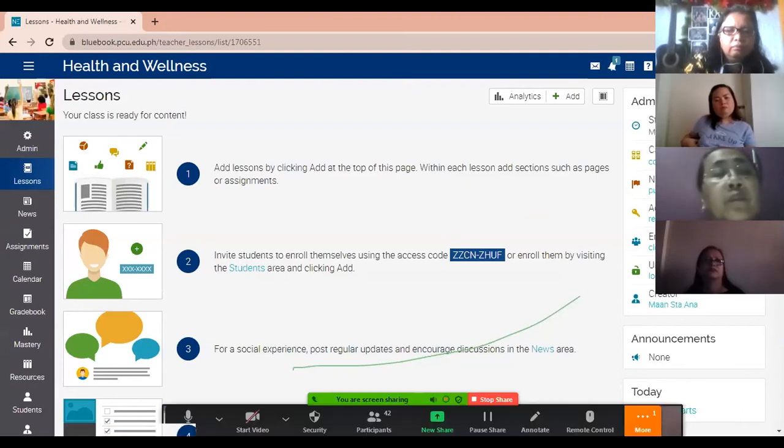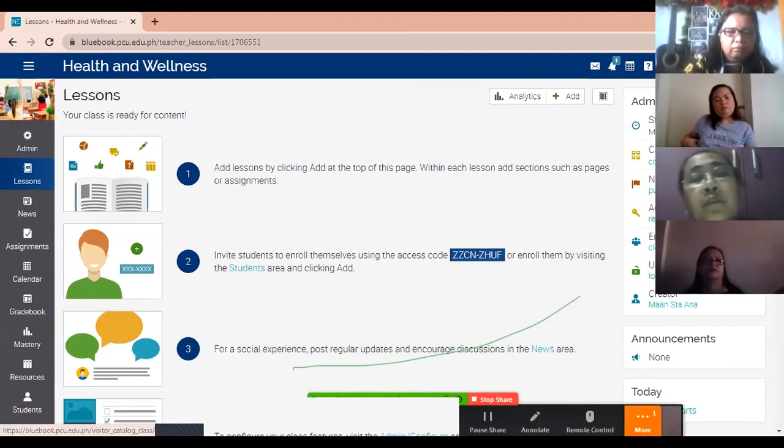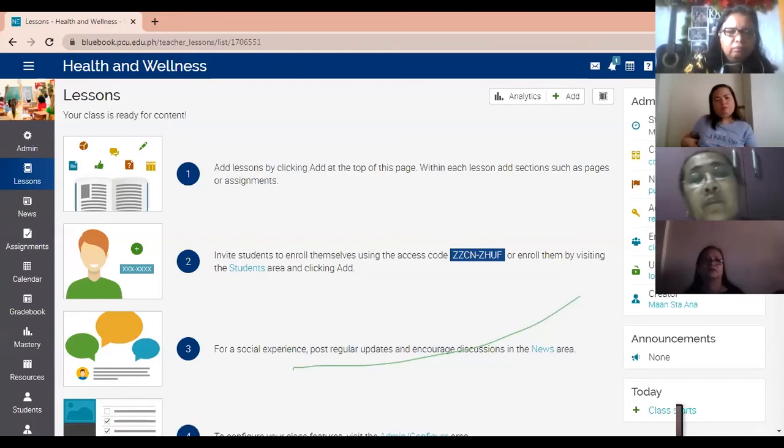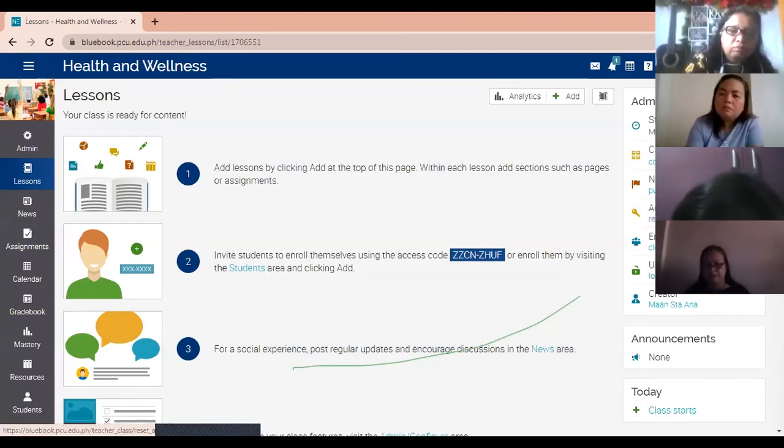So you can see on the right part the configuration of the duration of my class, which is from May 14 to August 14. And then this is the access code. And also, you can reset this from time to time. So this is what we will give to our students. And if ever in the first week of class we have already distributed the access code, we can reset the access code.